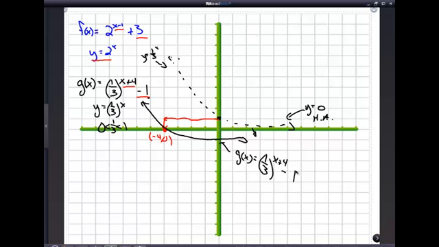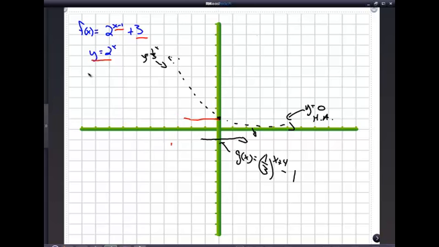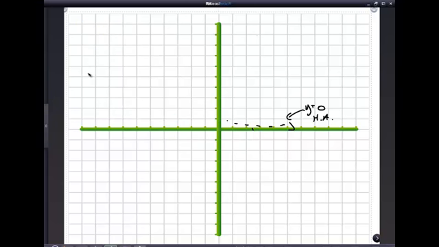Isn't that fun? All right, let me show you one more trick, and then we'll be done with the section. And then when you come to class tomorrow, we'll have a great time doing some problems together. Okay? All right. How about this one? See if you can figure this one out. Take a minute. Try these. Even though we're going to do a bunch in class, make sure you give them a shot.